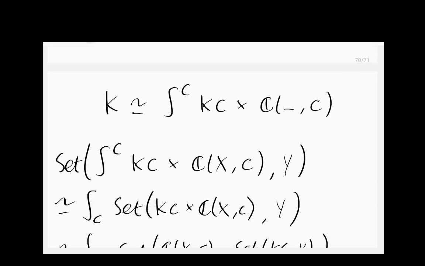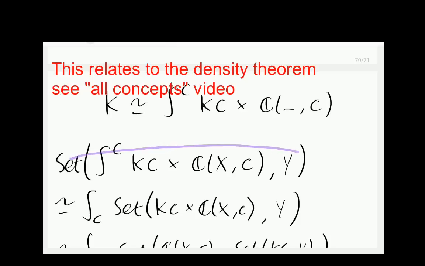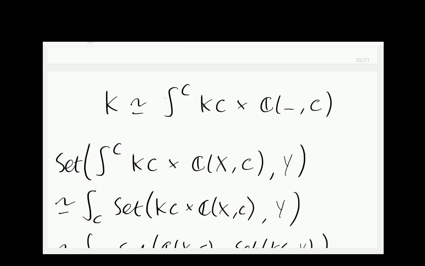This is another kind of manifestation of the Ninja Yoneda lemma. And this one I think is more interesting. And we're going to use quite a few of the things that we've derived to get at this. So what we're going to do, we're going to start by writing this. So we're taking this thing on the right here, and we're applying it to x, so we're putting an x here, and then we're thinking of the functions from this set here to y.